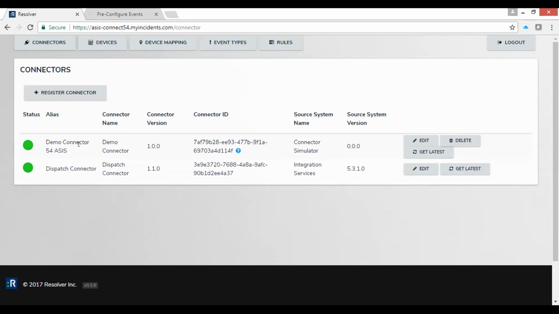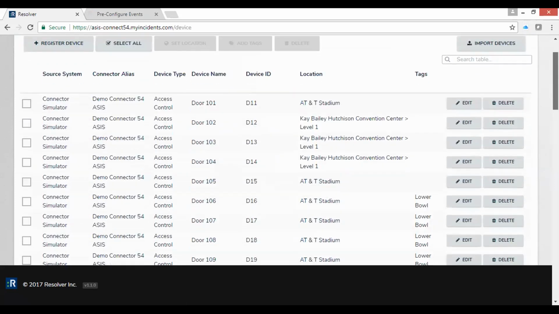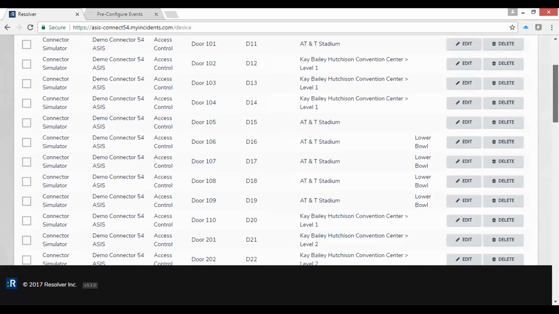If you had Secure 9000, it would be Secure 9000 connector, Linnell on Guard connector. You might have multiple, you might have Secure West, Secure East, different connectors. But I have a green light just telling me that I have this connector going. So basically what this means is dispatch and Connect and the source system, the access control system, are connected and communicating. When they communicate, when I go to devices, you'll see that it is now bringing in every single device that we have laid out in the field.